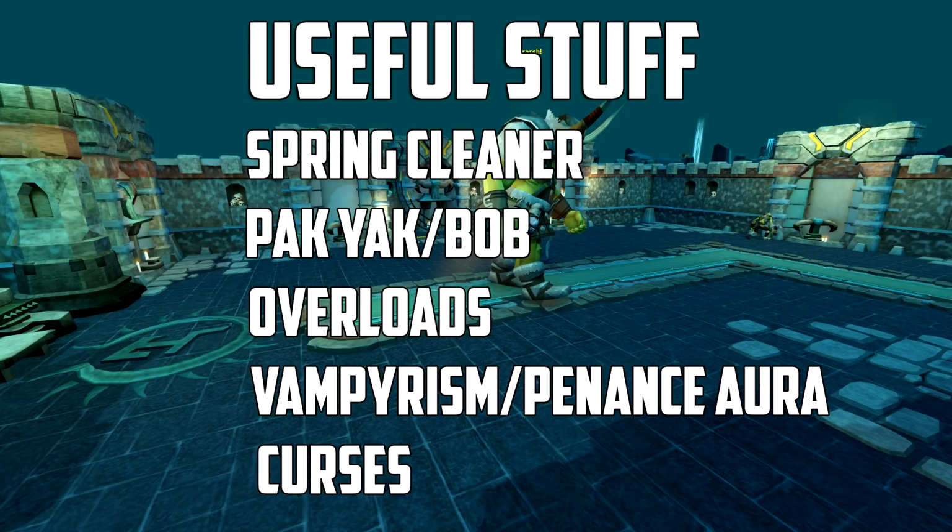The Vampirism and Penance Aura I strongly recommend to bring. They're only around 20k loyalty points, and they make your life very easy here. Especially the Vampirism Aura. I think with the Vampirism Aura, even with like 80 stats, you can last an entire hour here just by using that aura extra.